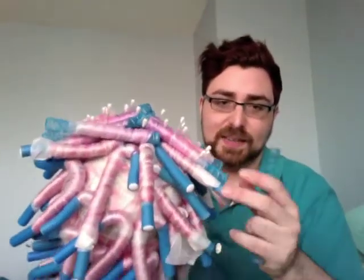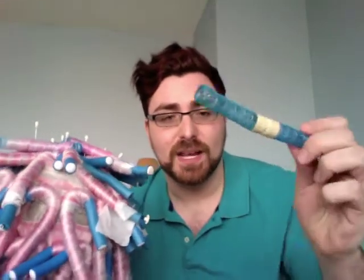Usually if I wanted to get a little tighter bit of a steam, I would put it in a plastic bag and steam it again. Also do what I did up here. As you can see, these are rods, but then you can see that these are rollers. You just take two rollers and you masking tape them or even painter's tape them together like that. And then you have a double roller.